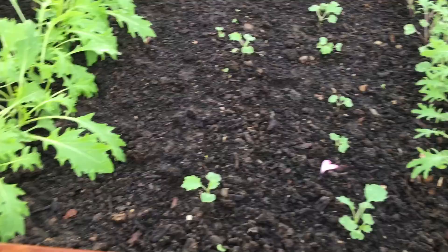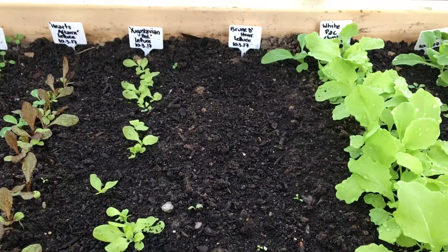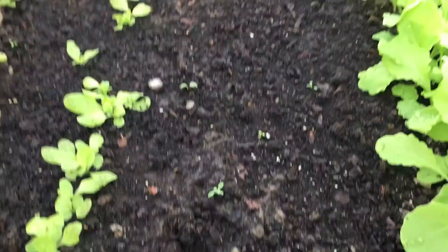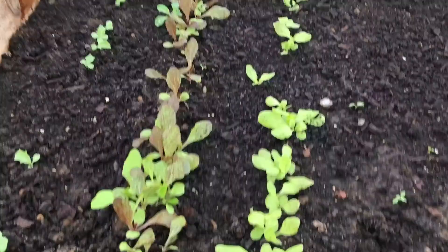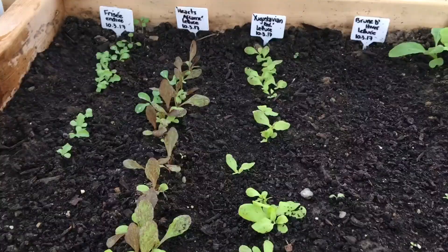This is Mizuna, and two varieties of pak choy — a green one and a white one. This is a variety of lettuce which has not come up; it's been here since October the 3rd — I think those are weeds, just waiting to see. So I will reseed this one completely with a different lettuce or something else. These two varieties of lettuce are growing much slower because they were seeded October the 3rd and since the days have become shorter, they're not doing as well as the ones sown a week prior.